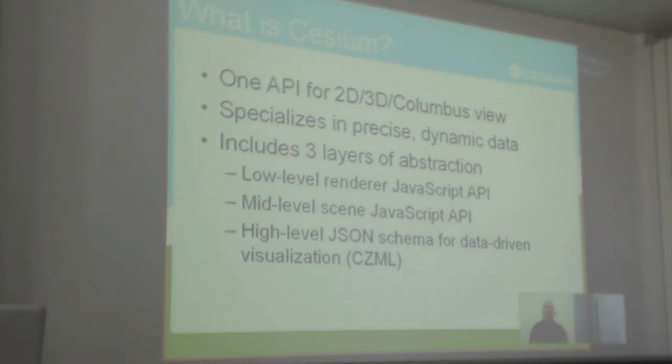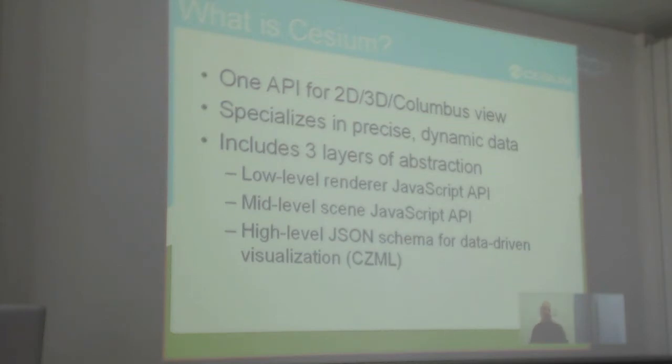In reality, it's split into 3 different layers of abstraction. At the lowest level, we have the rendering layer, which is a JavaScript API built on top of WebGL, similar to Three.js or SpiderGL. You might be familiar with those. It raises the level of abstraction on top of WebGL to make it easier to use and provide you a rendering layer for low-level rendering. Built on top of that is a mid-level scene layer, still a JavaScript API, but now more akin to Google Earth or Google Maps, where you have an API that allows you to create lines and markers and move them around the screen, and different imagery, eventually models. This lets you work at a slightly higher level, and it positions everything in a real world, so it's very easy to have real world scenes.